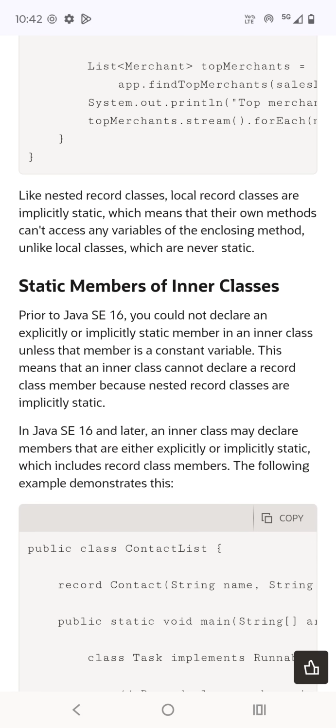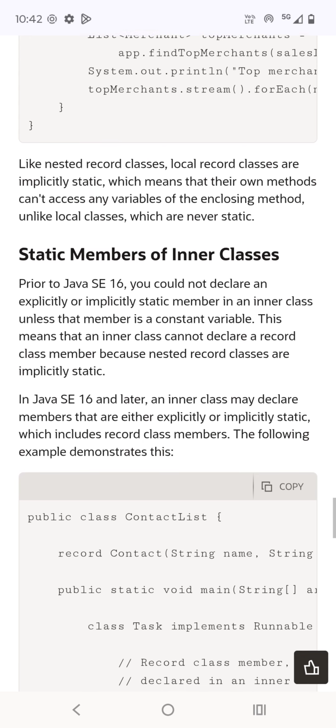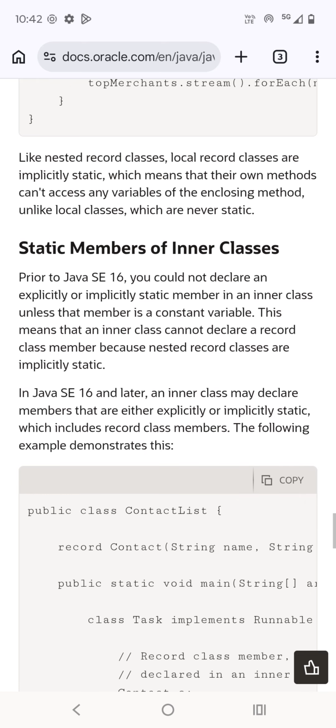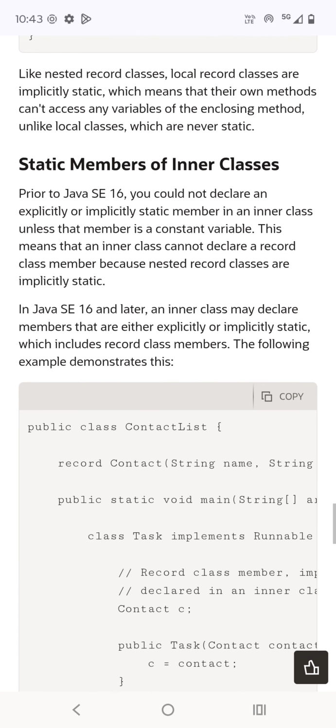Okay, static members of inner classes. What is this? Prior to Java 16, you could not explicitly declare static members in an inner class unless the member is a constant variable. This means that an inner class cannot declare a record class member, a nested record class, or implicit static. So an inner class may declare members that are either explicitly or implicitly static.